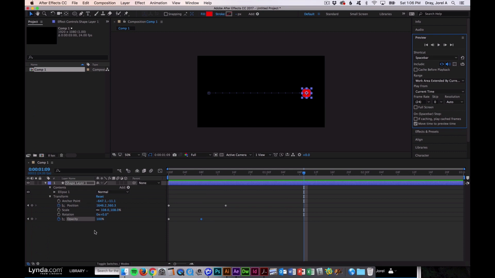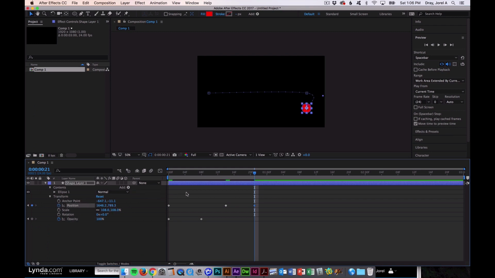So that's the basics, right? Anytime you move your playhead and you make a change, it's going to add a keyframe. So if I did this here, it's going to add a keyframe. If you want to delete them or move them around, you can do that. You can play around with the numbers. If you want to do really accurate stuff, you can change this number specifically. We can also use these arrow tools to jump around between keyframes. This is really handy.